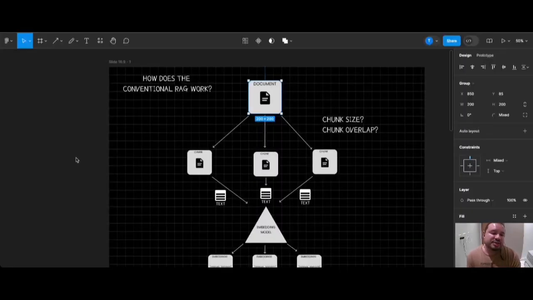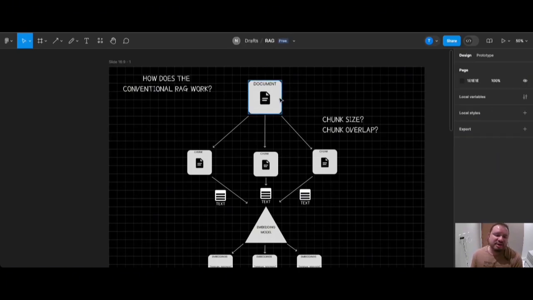Now that you understand why you would need to use RAG, let's try to understand how conventional RAG works behind the scenes. You basically have a document, any kind of document. You can have a PDF or a text document. You can also have multiple documents, and you're going to load these documents. You're going to use some tool to read them, maybe PyPDF or some other tool. In this case, I'm using just a single document to make it easy to understand.